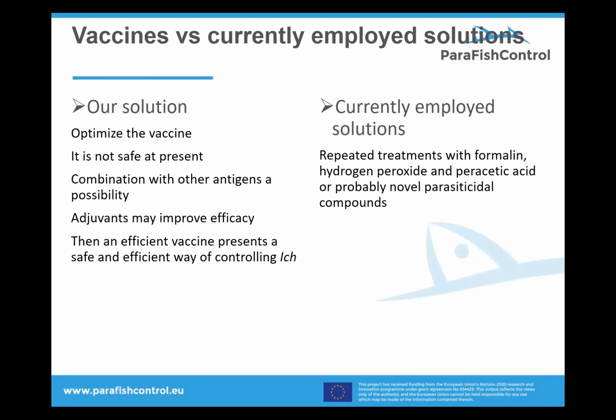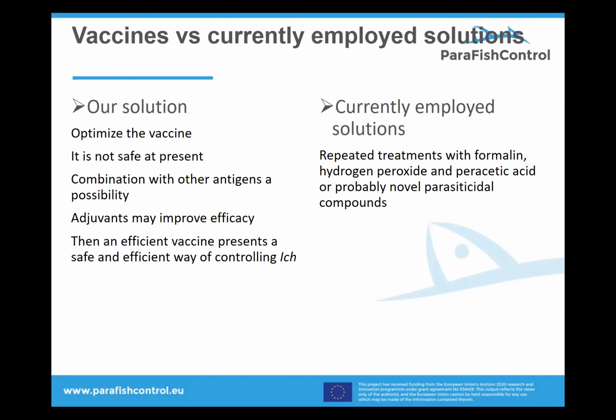After this, we contacted our good parafish control partner in Germany, and he tried to produce this antigen in his Pichia pastoris vector. It was quite a lot of work. I think he had sweat on his face after doing this, but he succeeded in producing some of this protein 10 in a good batch, which he sent to us in Copenhagen and also to our partner in Hungary, where it was tested both in rainbow trout and in carp. But especially this antigen produced in Pichia didn't look as good as the first trial we did. But we have not finished this work yet.